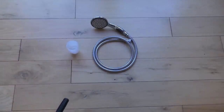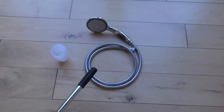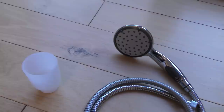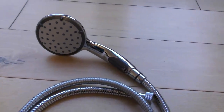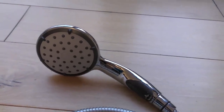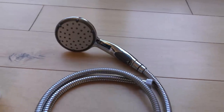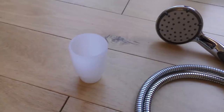The shower has an Eco Camel shower head fitted. Now these shower heads save water, energy and money. They have a wipe clean head to prevent the build up of lime scale, and it uses a maximum of 8 litres a minute of water. We also have the toothbrush holder.